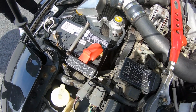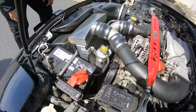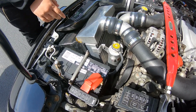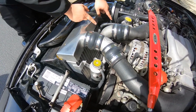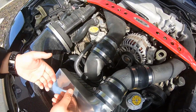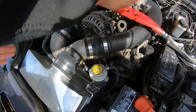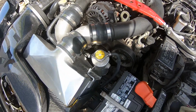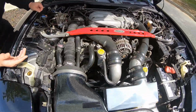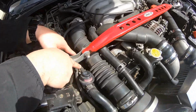Is that a dry system? It's actually a wet system. So actually no, the intercooler itself is a dry system. The way it works, there's turbos there, and then it would actually go up in here, and right here is where it cools all the air. And then it goes to the engine, and that's what makes power. You probably won't see them much, tucked away back there. There's one turbo here and then one turbo there.